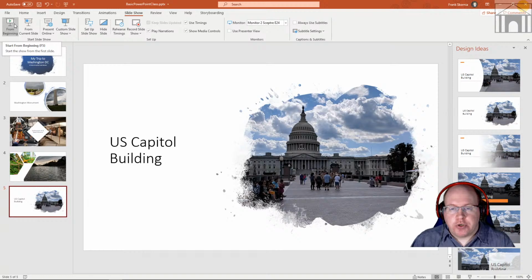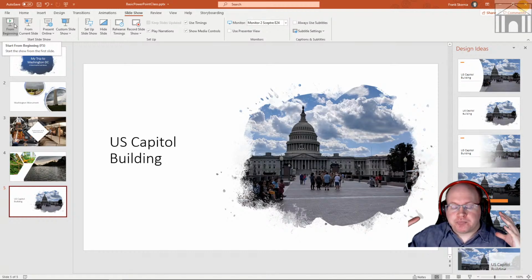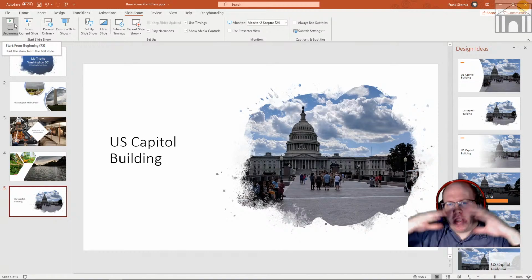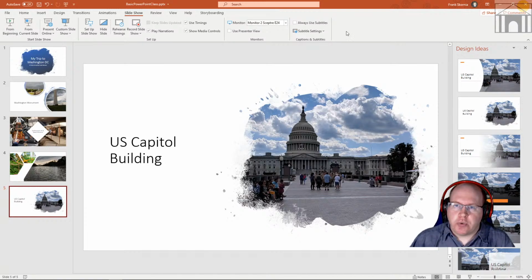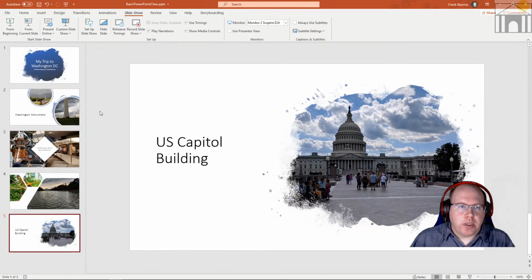You have your computer, or the computer at whatever venue you're at, plugged into usually a projector or a TV screen. You click start slideshow and it just shows your slide. It won't show any of this PowerPoint interface around it. So you won't see the ribbon, and you won't see your slide layout here.